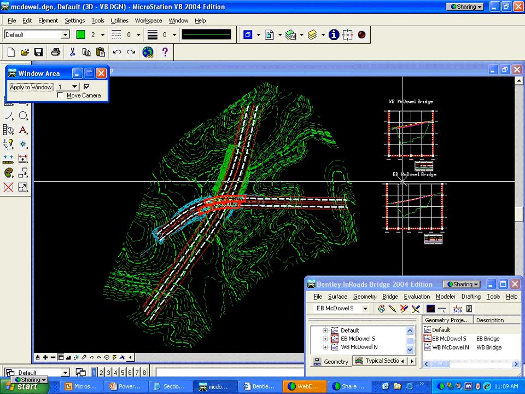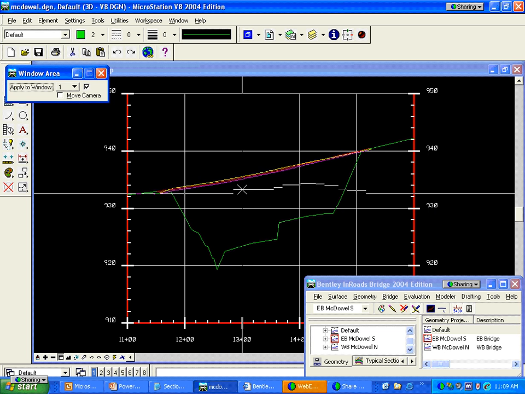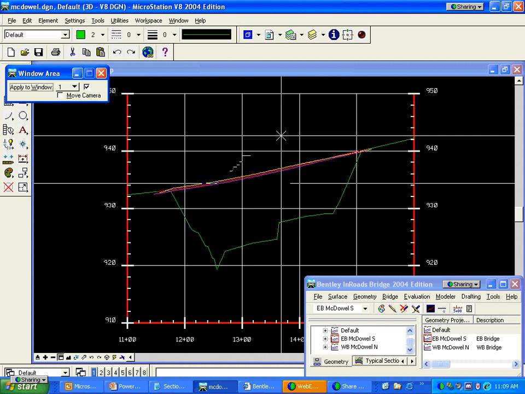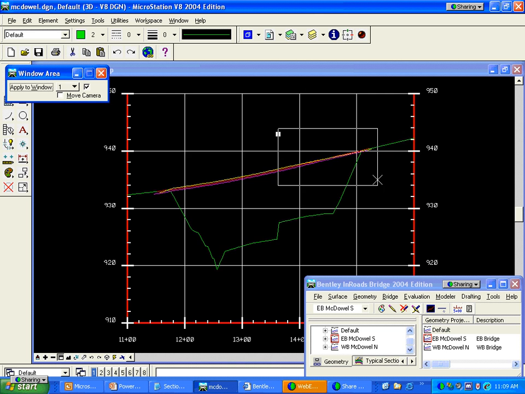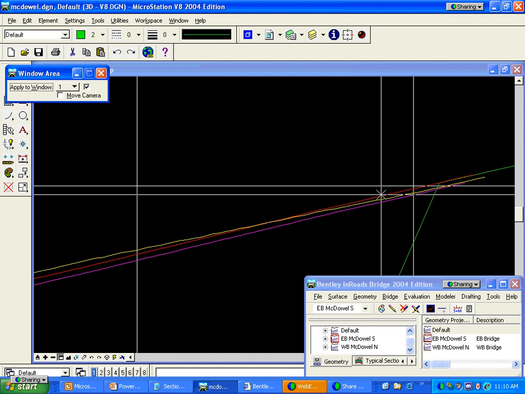As you can see, the center line of the roadway is drawn there in red, and I have the left and right offsets, 22-foot offset out to the bridge deck, drawn in yellow and in purple. So you can see there that it's coming out of a full super condition back down to a normal crown almost by the time the bridge ends. So that shows the complexities there, just of the geometry and the bridge surfaces that we're going to try and solve.